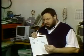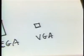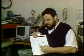However, the newest technology is VGA. VGA will give you square pixels, which give you a much better aspect ratio for graphics and text. Additionally, it gives you lots more colors. And since the cost of EGA is pretty similar to VGA, I'd recommend you go with VGA. For the Computer Chronicles, I'm Dr. John.